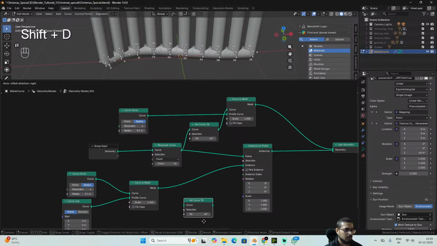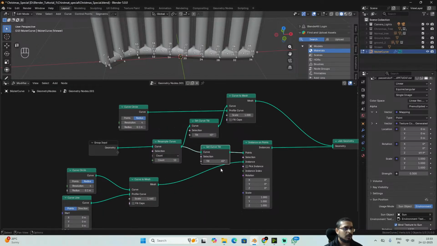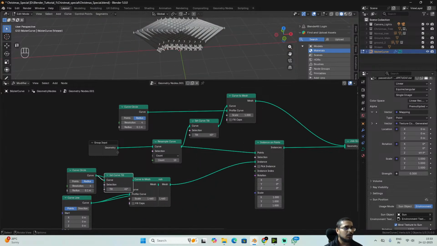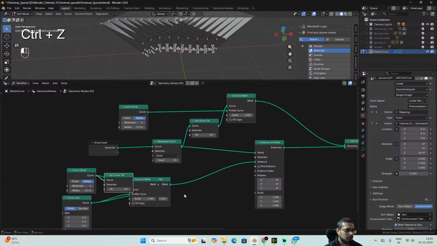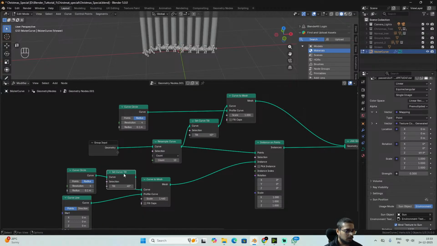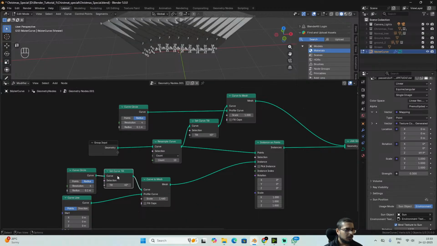Yes, and I'll use the same over here. Shift D. No, not here. Curve to mesh, curve circle. It should be placed over here.